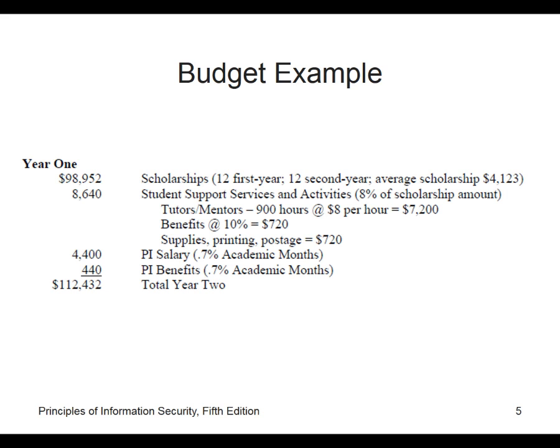I just put this example on here. We got a grant a few years back, a National Science Foundation grant. And we have to literally justify everything ahead of time. Like in here, we talked about the scholarships. How much money is going to go for those? How much for student services? How much for tutoring? How much for benefits? How much for supplies? Then the principal investigator's salary. They told me years ago that 0.7 months of my time would be working toward this grant. So working with IT, this is what it's all about.